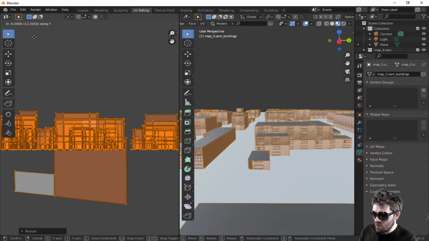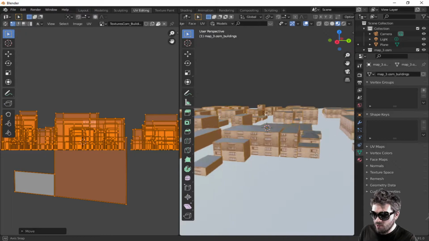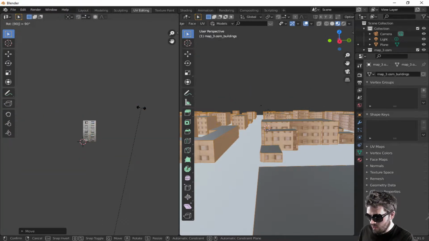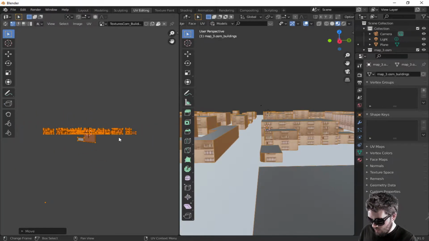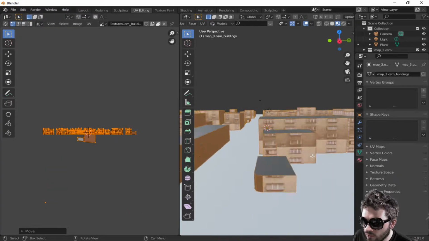There's probably a simpler way to do this, but this is the way I am doing it right now. And let's rotate this by 90 degrees on the X, on the Y. Nope, it's not doing what I want. Rotate 90 degrees.